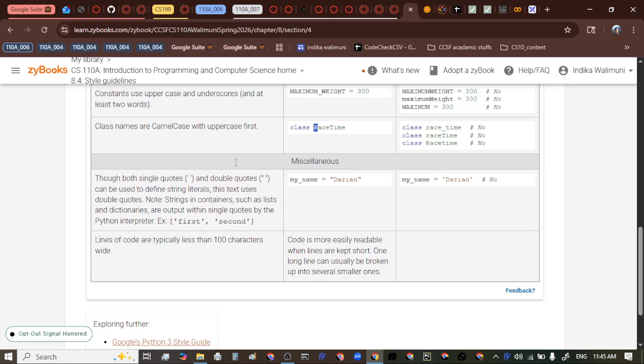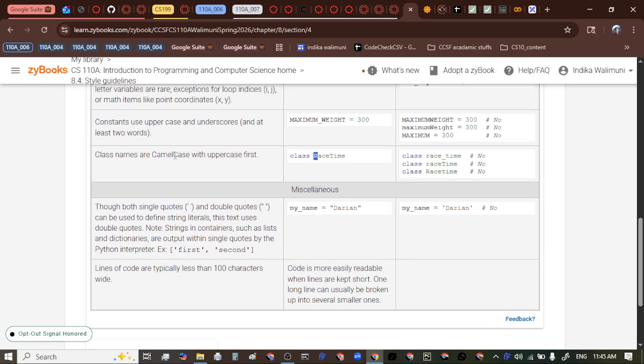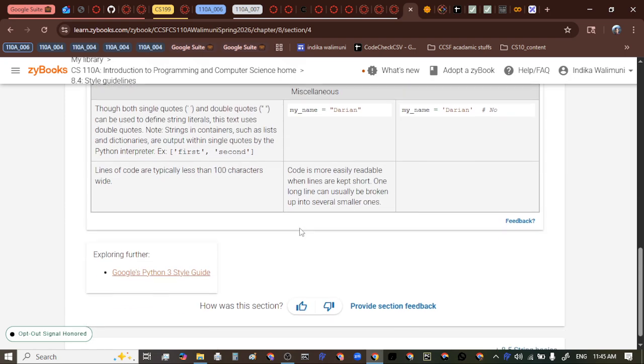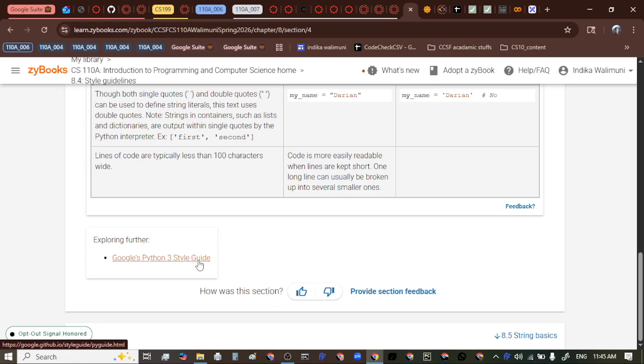But I think you still use snake case for class names as well. So this is one style guide, and remember the Python standard is PEP8, right? Google's own style is kind of similar to that one too.